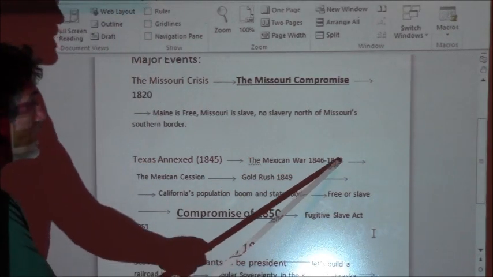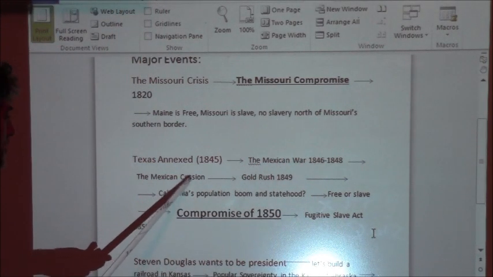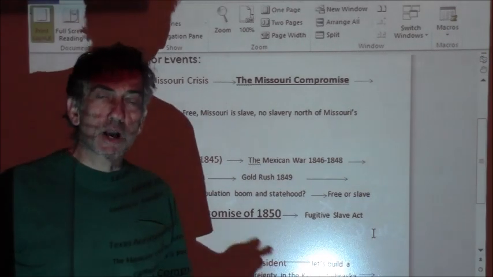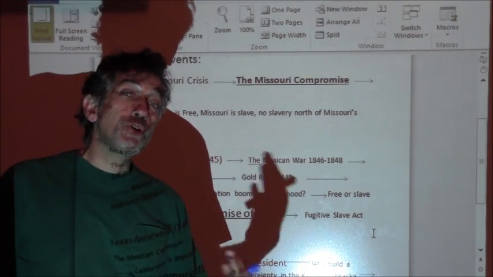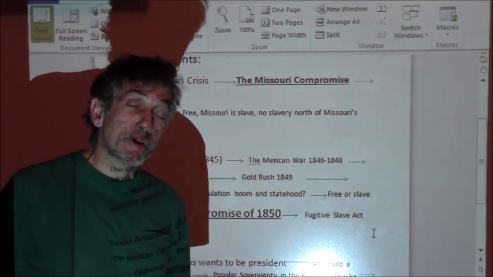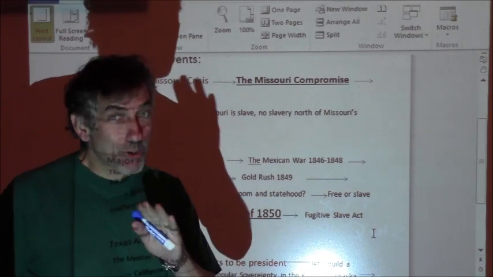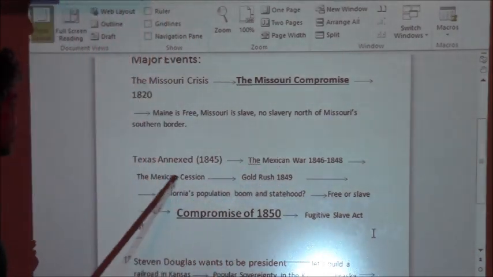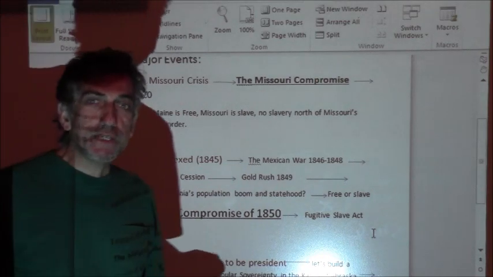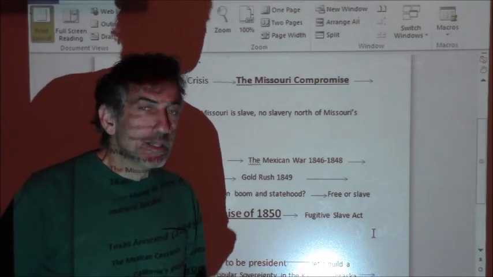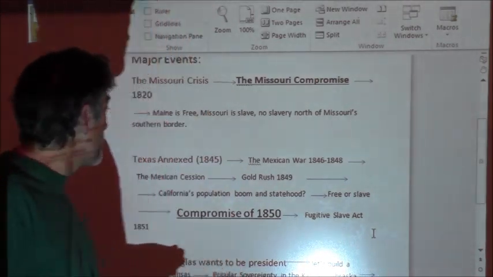As a result of winning that war in 1848, we're going to get the Mexican Cession, which you saw a couple of minutes ago, where we get this huge part of the United States, the entire southwest part of the United States, and California, which of course is going to mean the gold. So now, that's going to cause the gold rush to occur in 1849, hence the 49ers. The Mexicans are probably pretty upset about that one.